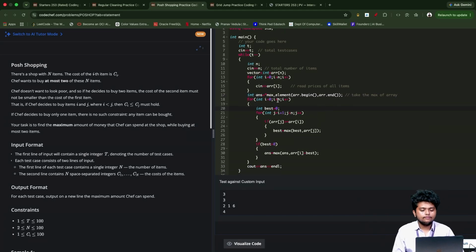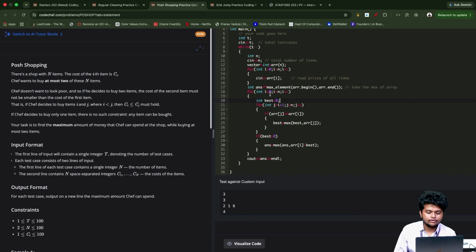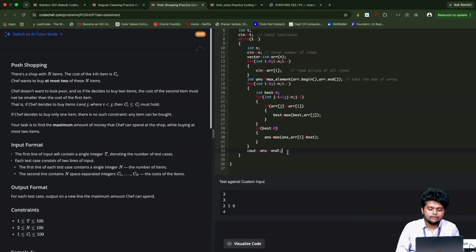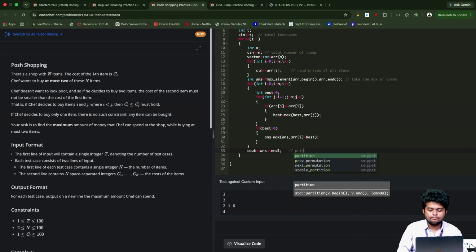Next, we are going to iterate through a for loop from i to n, and we take a best value of 0 for each index. Next, we run a j loop, which starts from i plus 1, because we are always checking C of i and C of j. We are always updating the best as the maximum of the current best and the current price. Finally, we check if our current best is greater than the answer we have previously gotten, and we finally print the answer.